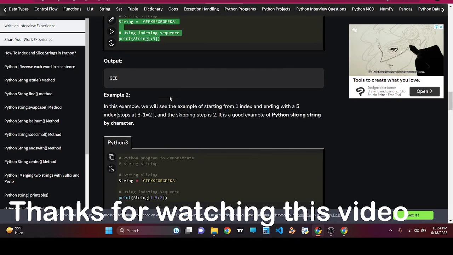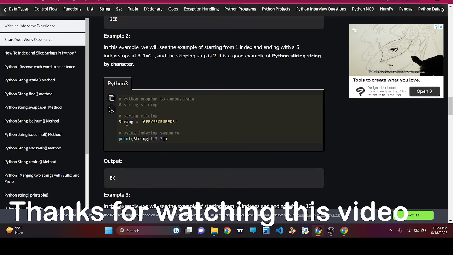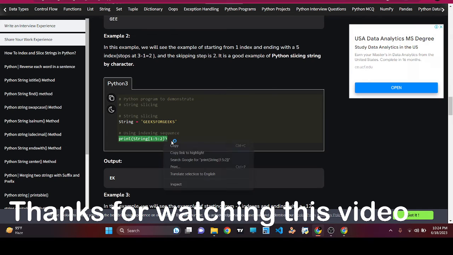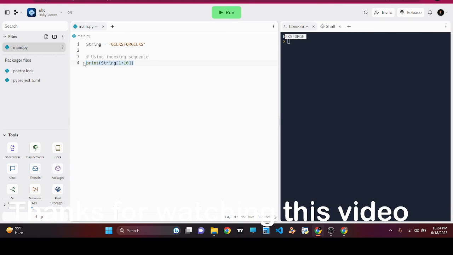Okay, we see another example. Geeks string 1 5. We use this keyword. What happened? Print 1 5 and 2, first, fifth, and 2. This G is first, it cannot print it. E is first, fifth is 0 1 2 3 4. Where is 5?